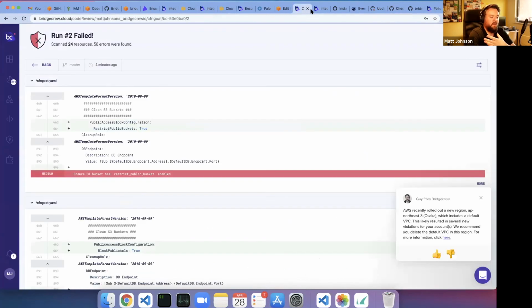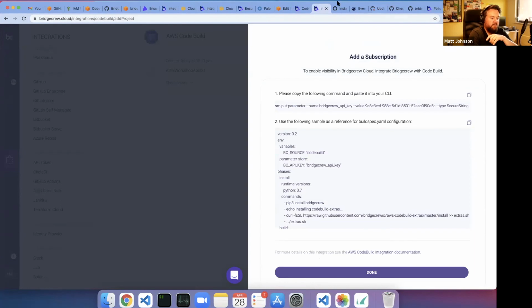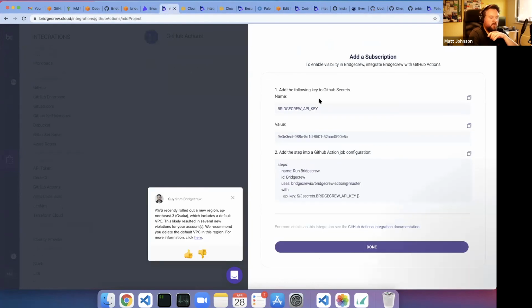But if you're already in the Bridgecrew console, everything you need to do is already set up for you, including the key. So you can literally just copy and paste that into a new GitHub action configuration. Again, even without GitHub Actions, you'll still get the automated PR scanning. So it's just that extra defense in depth of making sure you're covering the whole pipeline.